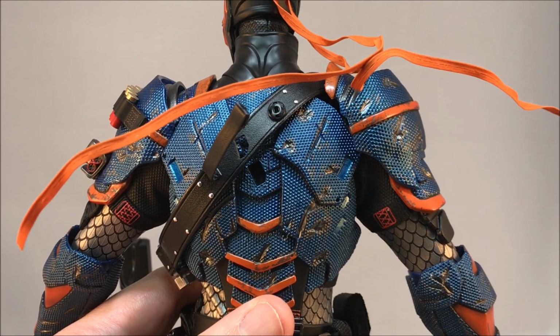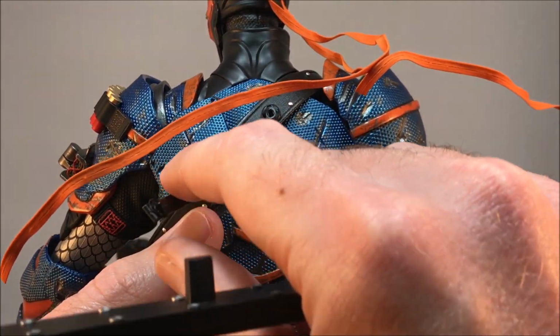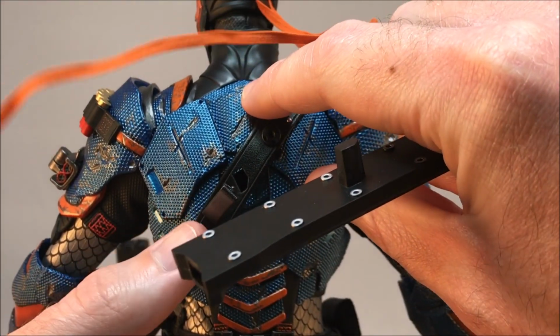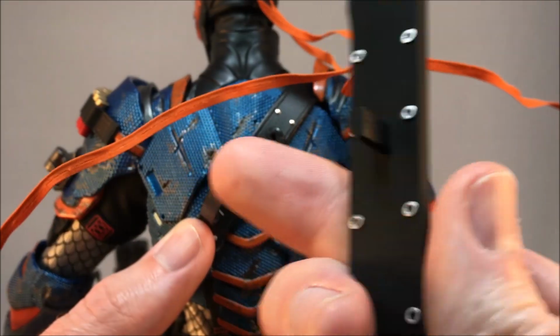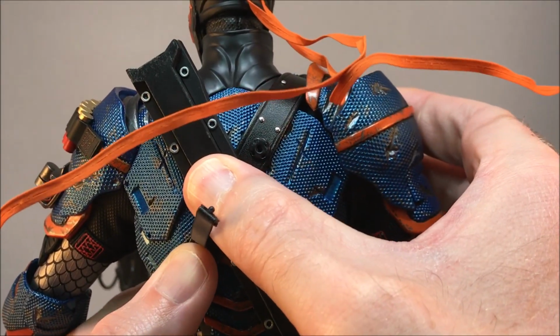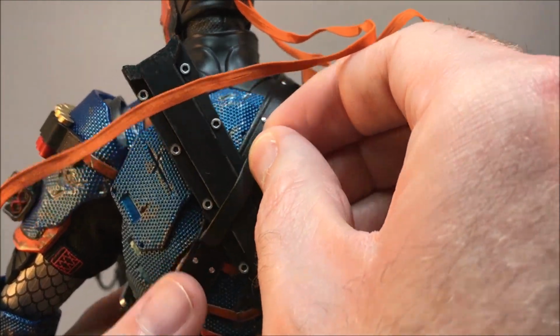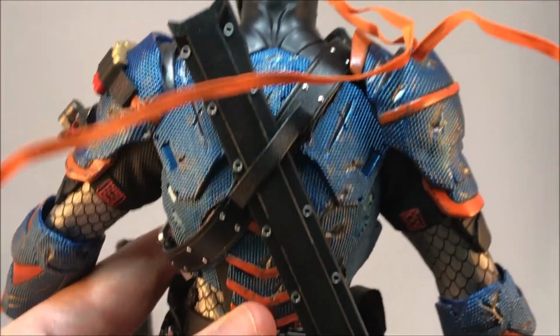As you can see here, there's an actual port on the back of Deathstroke, and also on the pouch band across his chest, there's another port. Just line those up, and then you have the port on the back of the sheath, and just plug that in. Then there's a little strap on the pouch strap that goes over and clips right there, and that is how you put on the sheath.